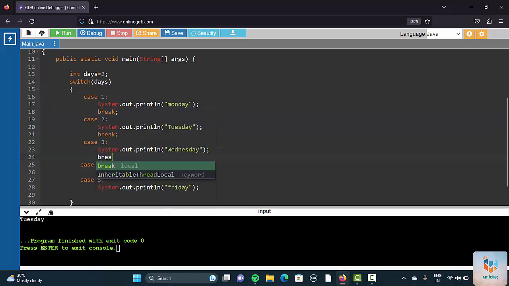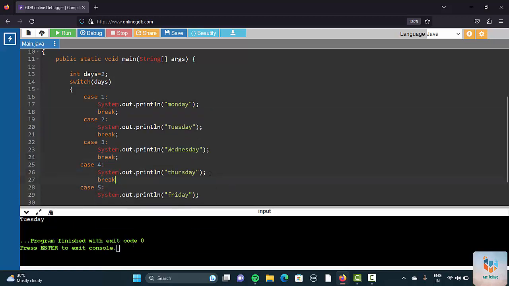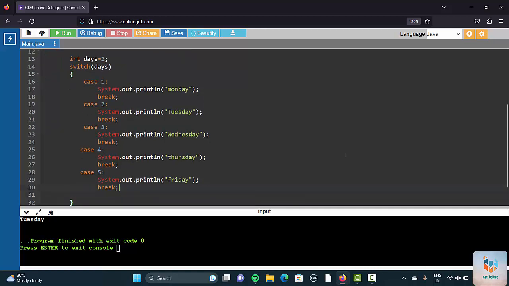Once the case matches, it should come outside. If you are not giving the break, after matching it will still go and check the other conditions. Once it is matched, it should break and come out. If you are not giving the break statement, it is going to execute the remaining cases.